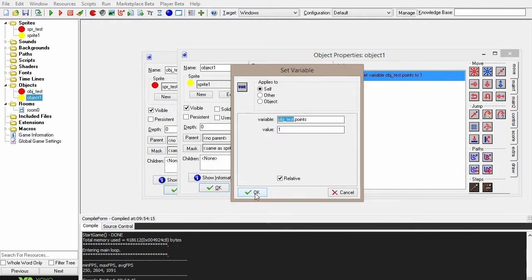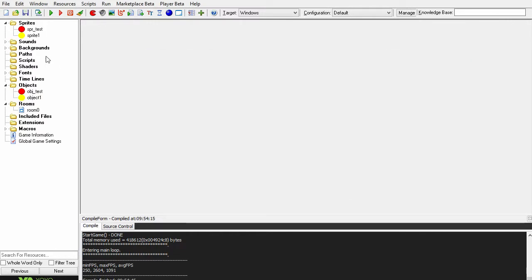So even if somewhere we try to assign the object test label to some other value, it'll say no, object test is this object over here, and I can't change that. I can't do that for you, because if I do that for you, the game will screw up. And sometimes you will find that's a little bit limiting, but mostly it's very useful because it makes sure you don't screw up your game badly. So that's what constants are.